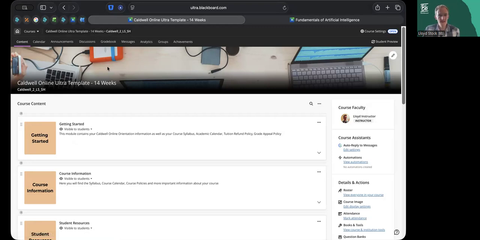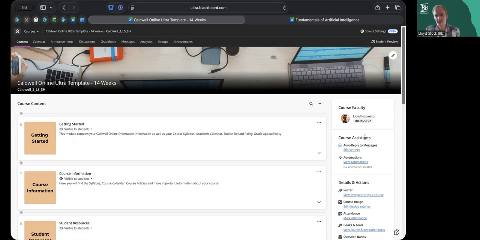Okay, so we're working our way from the top all the way down here, and we've now pretty much explained what's happening in this course content area. Let's talk about the details and actions pane on the right-hand side. Here, we have instructor presence for facilitated courses, which is the first place we see my profile picture appearing to students.